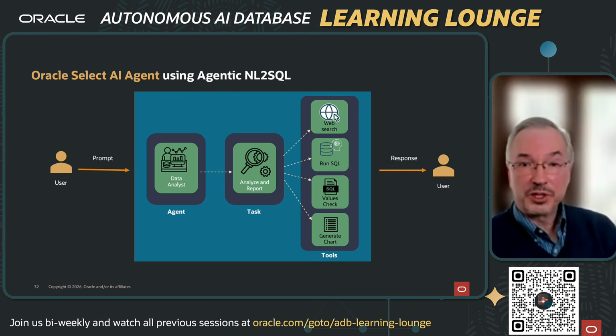Further, we know that real-world query generation can be challenging for an LLM due to ambiguous column names, perhaps predicates that lead to zero-row results, and simple syntax errors. Using an AI agent, such issues can be addressed by providing errors or results to the LLM and possibly adjusting the generated SQL. So let's look at a demo of Agentic NL-to-SQL.